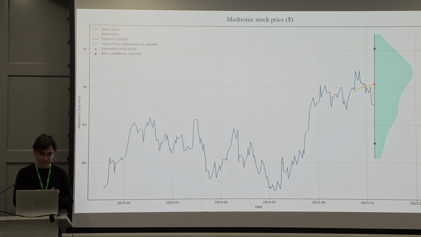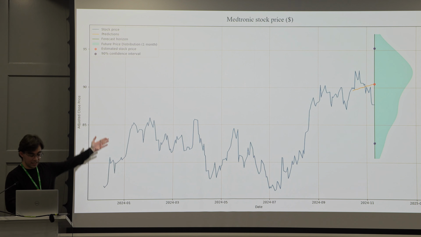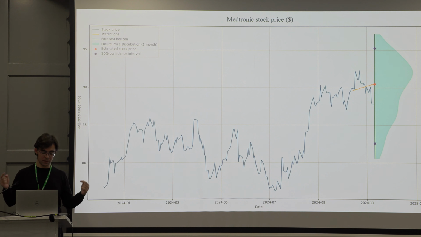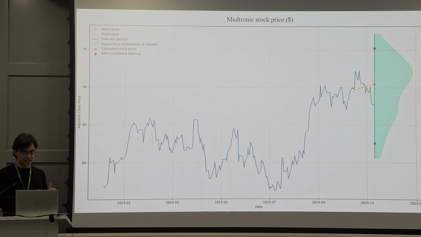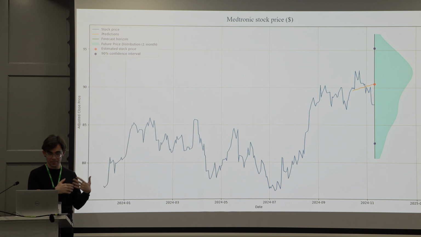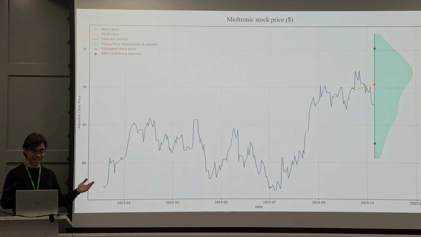In turquoise, you can see the estimated distribution of the expected stock price around that best estimate marked by the red dot. From this distribution, we can get a lot of information. For example, the 90% confidence interval for the expected stock price, delimited by the two dark blue points. To compute this distribution, we look at the errors that the model would have made if it had been used historically. I'll explain how to do this later. This is great because it means that we are not assuming that the expected stock price distribution is normal, as in the Bachelier model, or lognormal, as in the Black-Scholes model, or any other shape. Therefore, this method of computing the distribution will work regardless of what the true error distribution is.